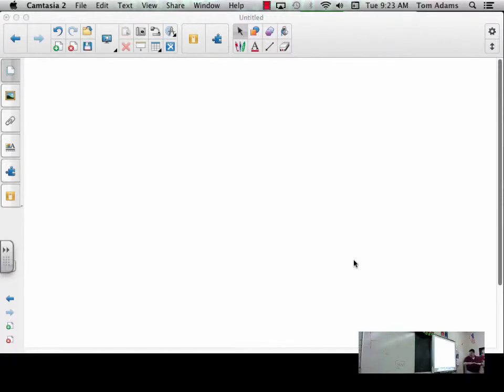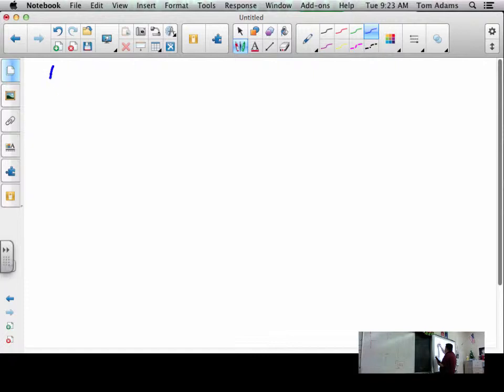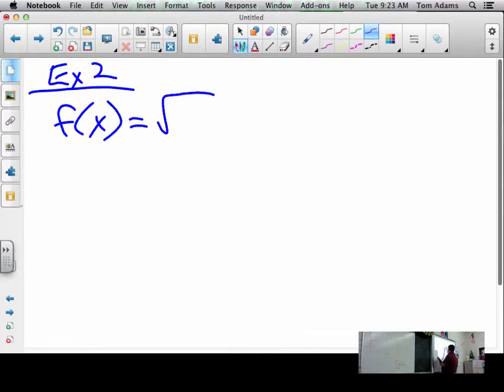All right, so now for example number 2, I apologize for that. For example number 2, we have to do something different. What we want to do is figure out, we have the function f of x is equal to the square root of x squared plus 1. And they give us the parameter x goes from -1 to 1.